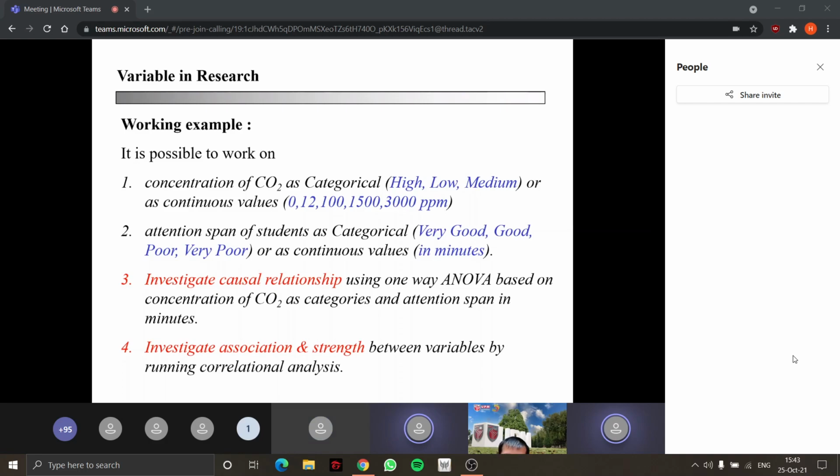Always, don't use the word association, this associates with that. No. In statistics, in clinical terms, it may mean something, but in statistics, association only means correlation and regression. But in reality, in a lot of clinical settings, you are trying to see whether one parameter affects another parameter. So chances are, you could be investigating causal relationship, and therefore you could be using one-way ANOVA, t-test, and so on and so forth.